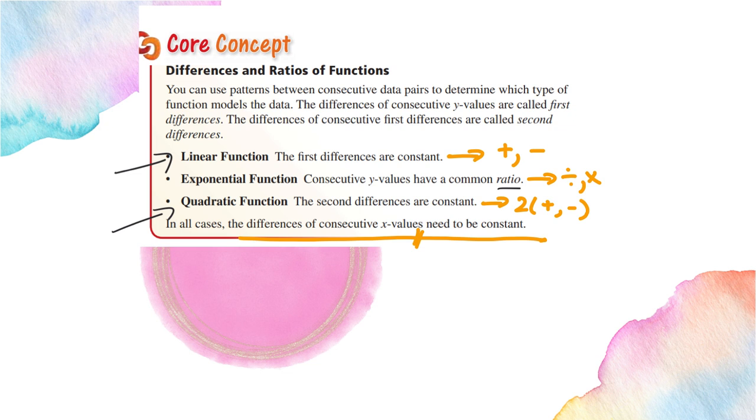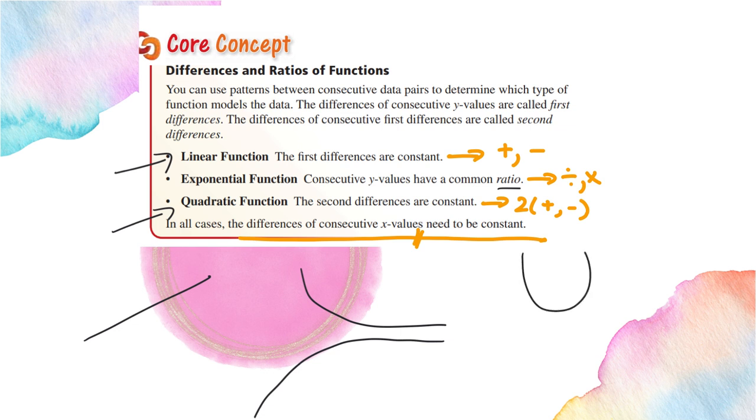Okay, so think of linear as a straight line, and exponential as going close to x but not over the x-axis. It also could be negative, which would be in the form of this, correct? Then we have quadratic functions, which is your parabola, upward or downward, and also in your linear, which you have your negatives.